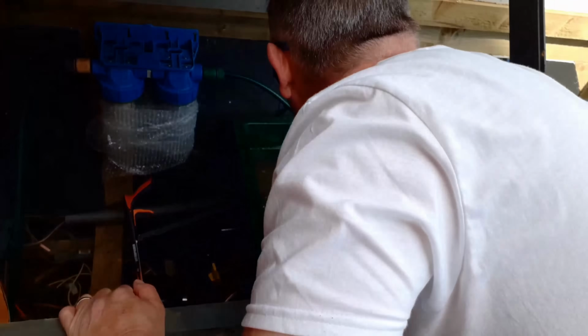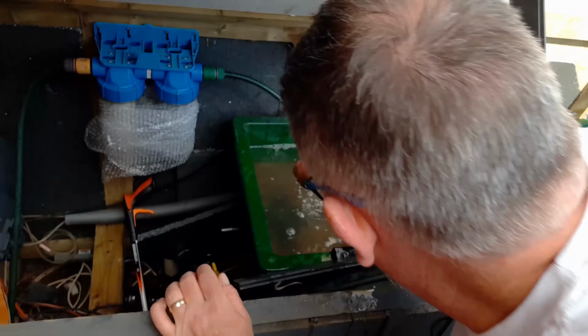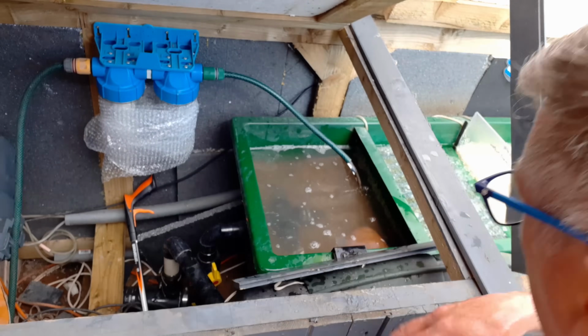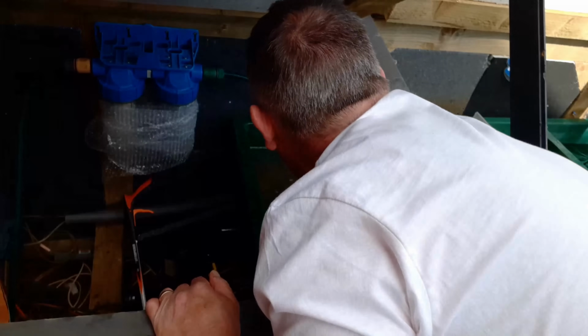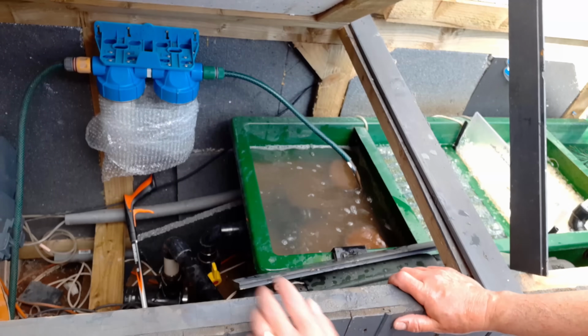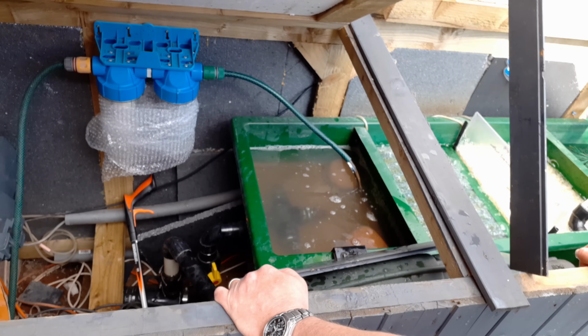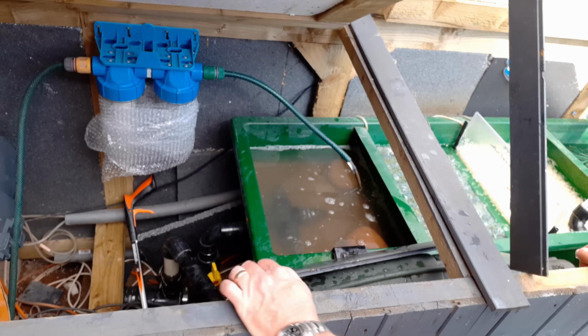Stick my end cap on, this also holds them in. Always put these two little stones in just to hold them down as well, because they've got a tendency to float a little bit. Okay, and we just got them to refill again. As soon as they're refilled, put the pumps back on, and away we go.